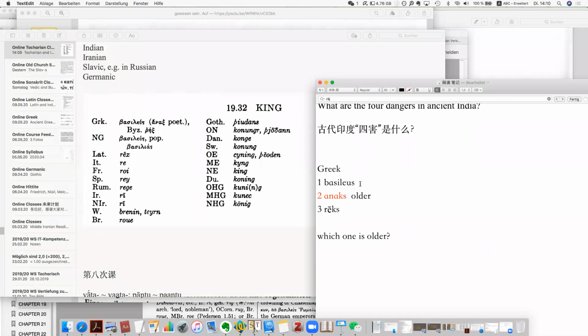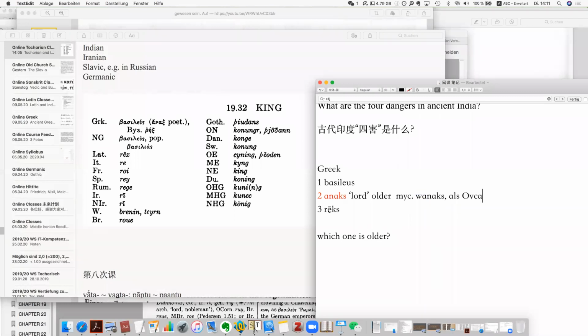And basileos. So wanax, actually the better translation should be Lord. And you always find wanax. So it's also attested in Mycenaean Greek, called wanax. You can write it like this. And actually, this anax or wanax always occurs as vocative.